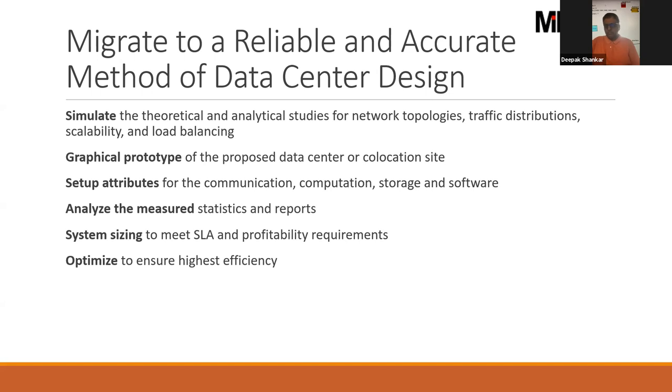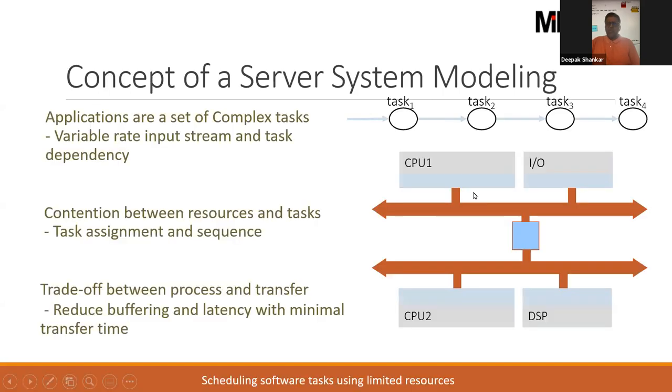Now, to try to understand the concept of how you do system modeling, we have taken an example of a server. A server typically consists of multiple processors, has some sort of an interface or I/O, has a bus structure inside, PCI Express, Ethernet, any of the standard technologies, may have an accelerator like for artificial intelligence or DSP or signal processing or a graphic processor, any of those kind of things. So that's your hardware setup. On top of that, you have the application.